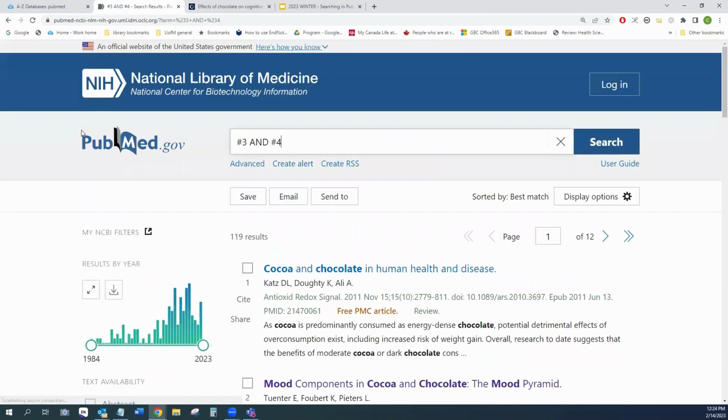Usually when we limit by date, we want to have a reason. And a reason that's not, I don't want to look at that many things. If, for example, there's been a change of practice, that's a really good justification for imposing a date limit. If you're doing an assignment and the assignment says only include things from the last 10 years, well, you always have to follow the instructions for your assignment. So then you could say last 10 years.